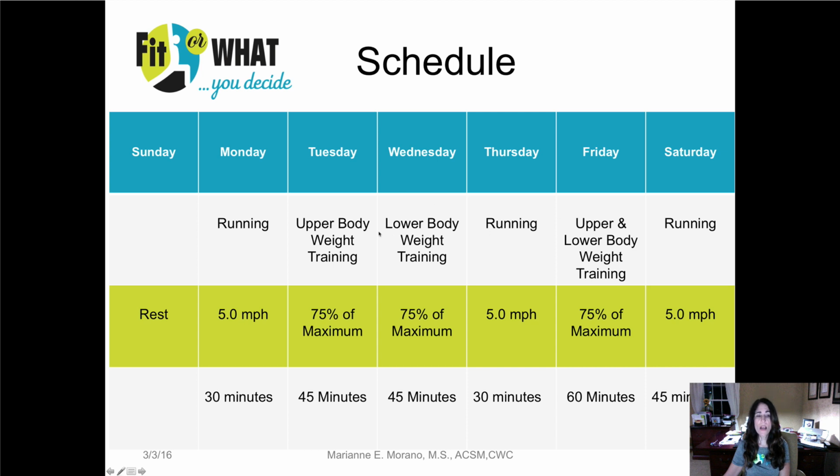So we have our type of exercise. We have the frequency that we're doing it at, 3 days a week for aerobics and 3 days a week for weight training. We have our intensity level for both aerobic and weight training, and we have the amount of minutes that we're spending per session. So this is a very, very simple schedule, but it incorporates all of the elements of the FITT formula.